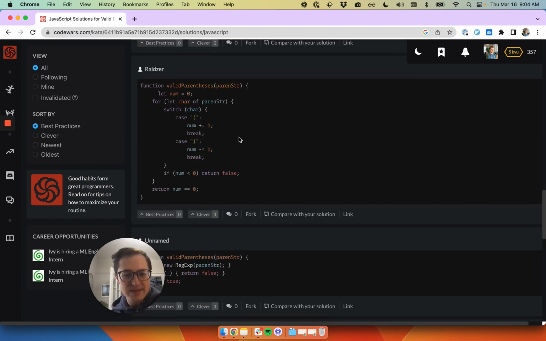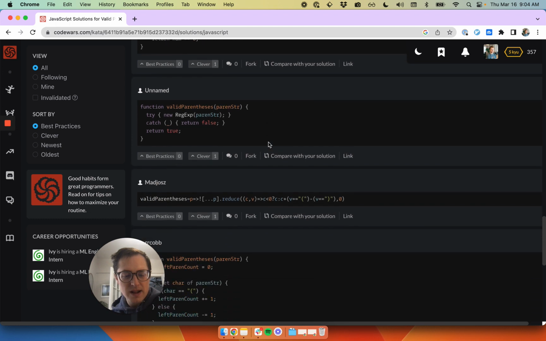This looks like the same solution as I had, but with a switch statement instead of conditional. That's kind of cool. So this uses a property of JavaScript regular expressions. This is the regular expression constructor, and it attempts to construct a regular expression from the string.